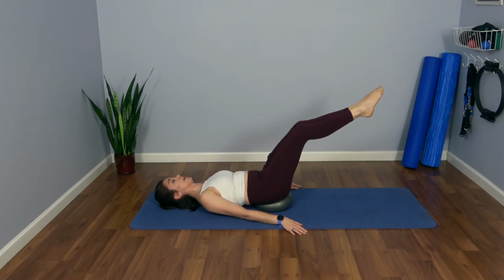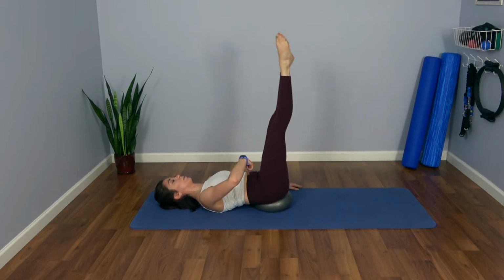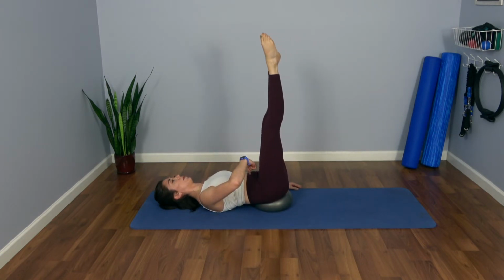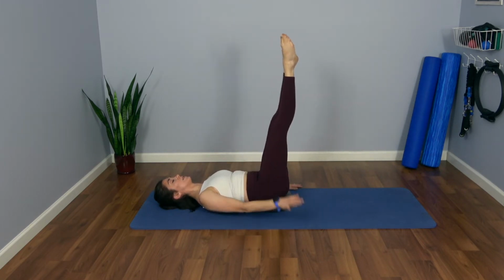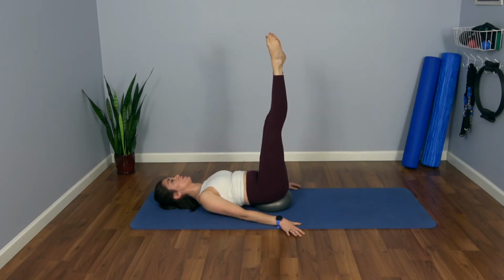Strong straight legs are gonna stay out there. Pilates feet. Exhale, sink the navel, pull them up. Inhale as they go down. Exhale, sink the navel, pull them up. So notice that the legs don't go back towards your nose. They go straight up towards the ceiling. Finding a nice clean fold in your hip crease.